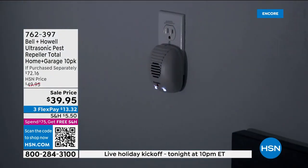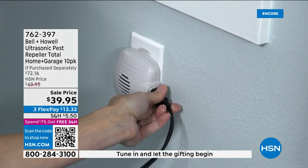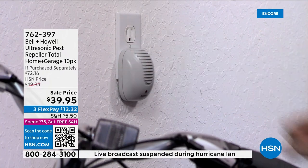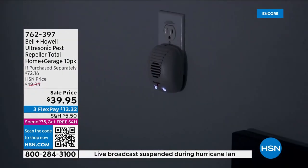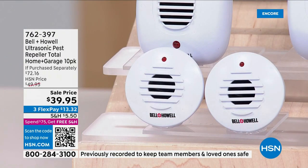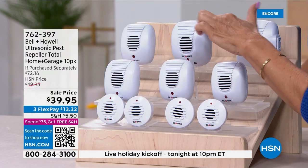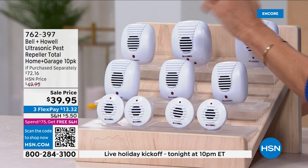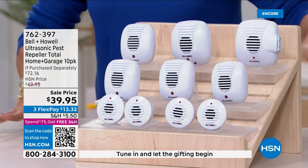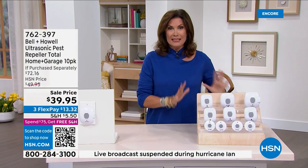So here's the thing. We're gonna give you some with an outlet on the side so that you can use it just like that so you don't lose the entire plug. In addition to that, we're gonna give you some smaller ones which are just as effective as the bigger ones, okay? Don't be fooled by the size. These work just as well as those. So you're gonna get four of those, three of your other traditional ones, and then I think there's one that has a night light on it, but I'm gonna double check on that. And Lou Caputo is going to join us and tell us all about how these work. But the most important part, the thing that you really need to understand is that these do work, Lou.